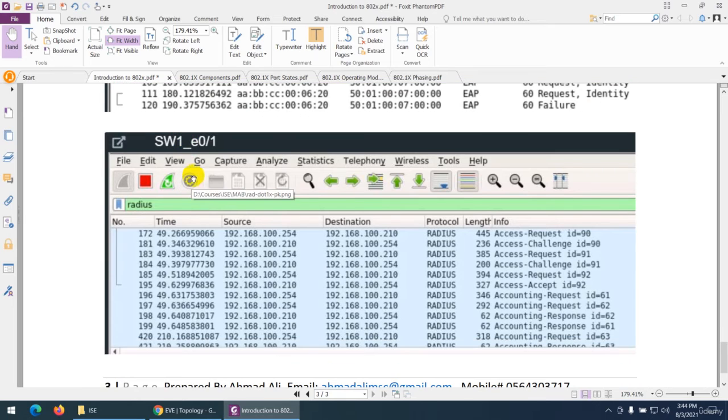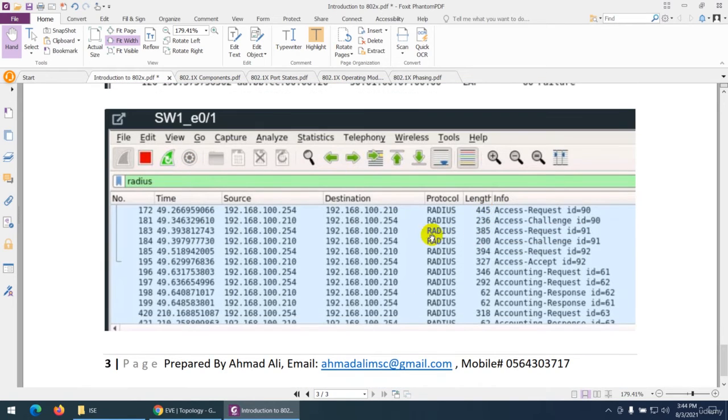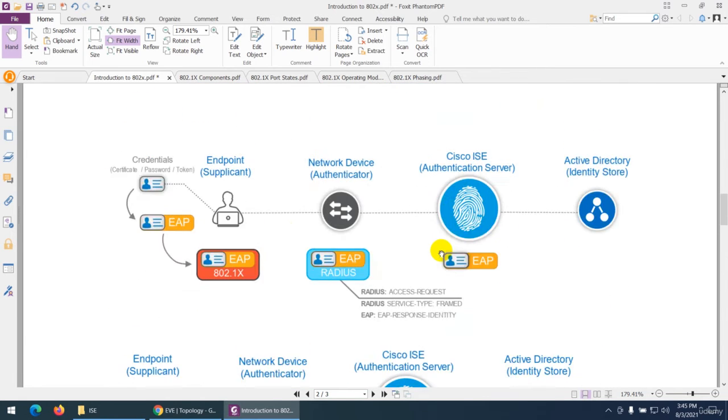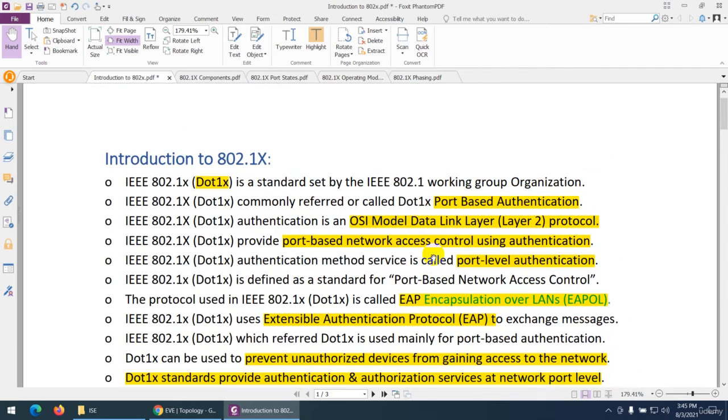And when I captured from the switch to Cisco ISE, there was RADIUS running: access request, access challenge, access request, access challenge, access accept, accounting, and accounting start, whatever I mentioned here. So this is how 802.1X works, keep in mind. It's the full process of how 802.1X works.